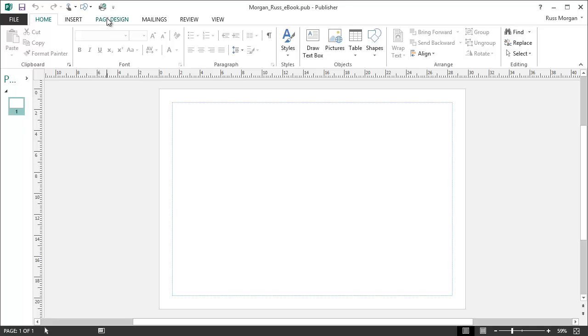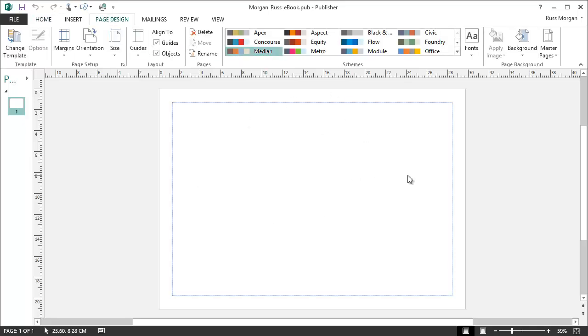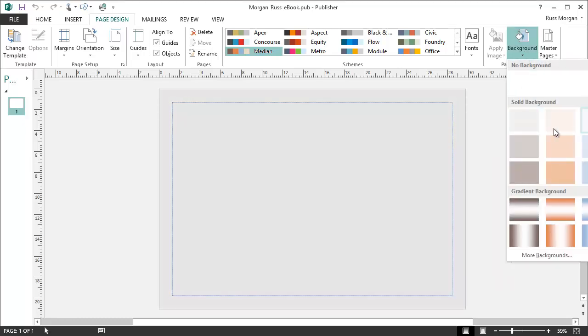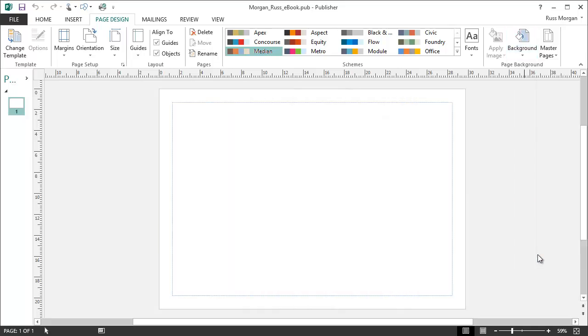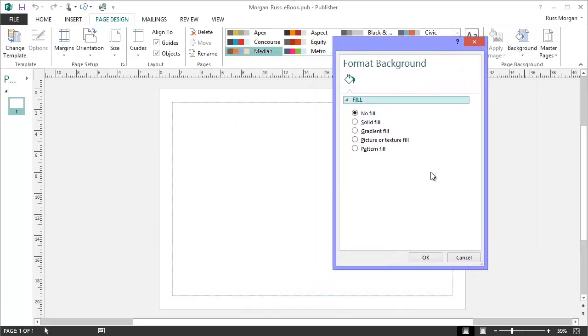Okay, let's jump to page design. Now we want to make this have a nice color background rather than just white. So I'm going to go to this thing over here that says background, and there's various choices there to start with. There's also one that says more backgrounds at the bottom. So I'm going to click on more backgrounds. It opens up this box for me. Now I've got different choices of backgrounds. Like I did with Photoshop, I can have a solid color fill, or I can do gradients. I could even have a picture if I wanted to put a picture in the background, which you may decide you want to do, but I'm going to just go for solid fill at the moment.